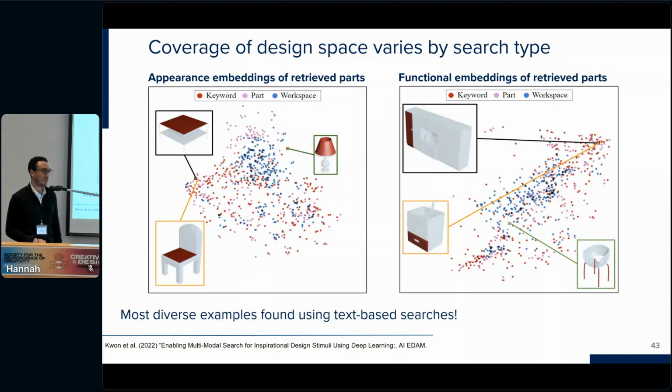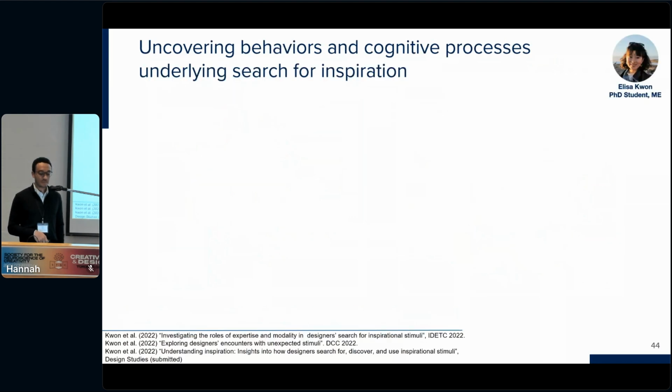And just one example takeaway being that the most diverse examples that people were actually finding came from that semantic search. So this to us as researchers indicates that when you move to other modalities of expression, like three-dimensional CAD modeling, you kind of fix yourself to that expression, and as a designer, you find it a little bit more challenging to then move away from.